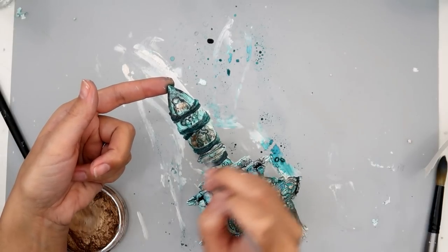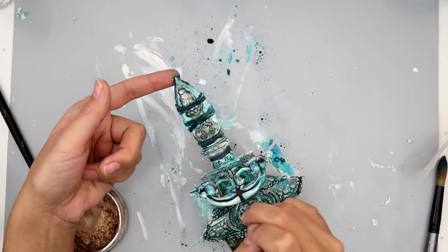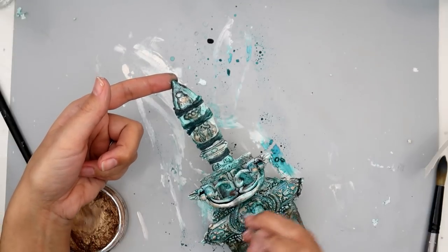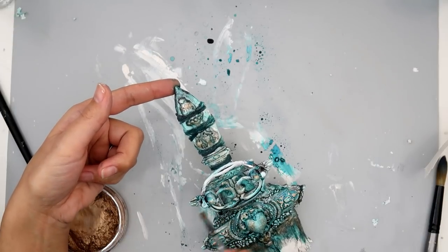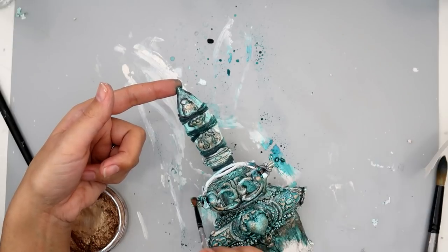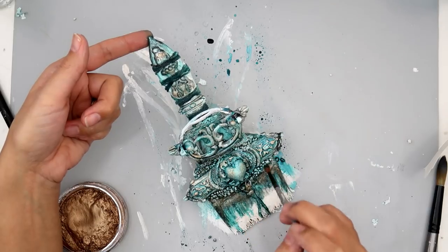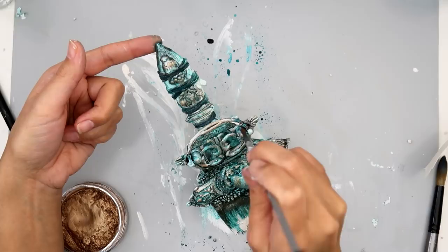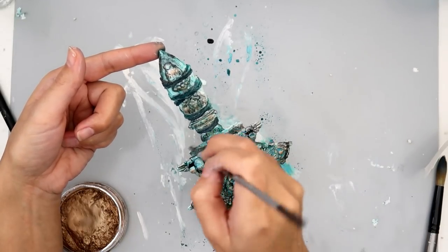So I'm just kind of playing around, and they are a lot different to use than the Art Alchemy wax because you can use them with water. Because some of the areas weren't all the way dry, it mixed in and created a whole other different color. It's interesting to play around with them and see how they worked. Again, I'm just playing around and not really knowing exactly how I wanted it to turn out.